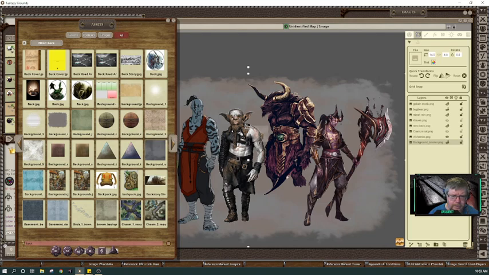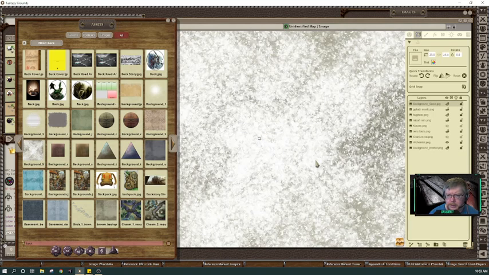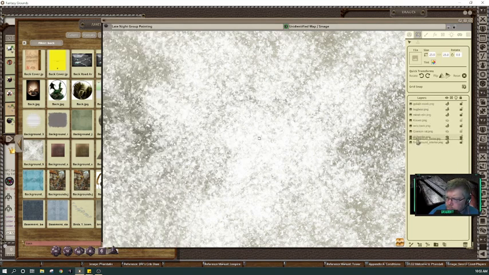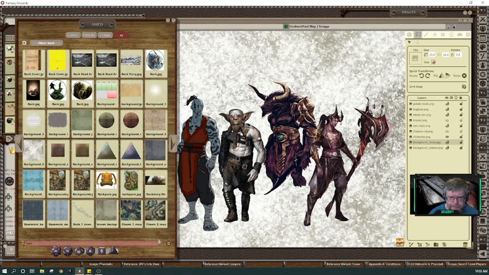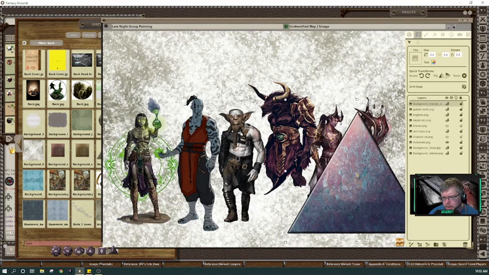Alright, we have this one we could try. It's like a snow. Yeah. What do we think? Right, they are in Icespire Peak. Chasing the dragon of Icespire Peak. Alright, so we could do like a triple and they'll do one of these. Boom.